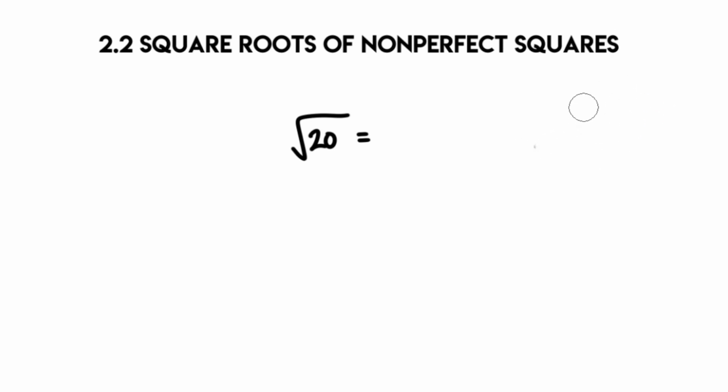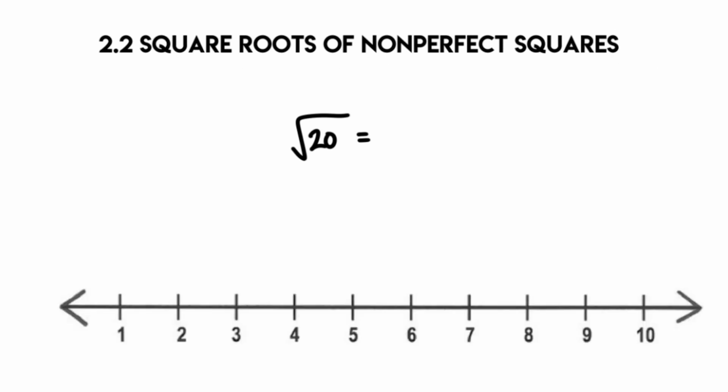The easiest way to do this, what I highly recommend for anyone trying to find the square root of imperfect squares, is to use something called a number line. Everything on the bottom of my number line, all the numbers already written in here, are going to be my roots. These are all of my square roots. On the top side, everything is going to be my squared number, all of my perfect squares.